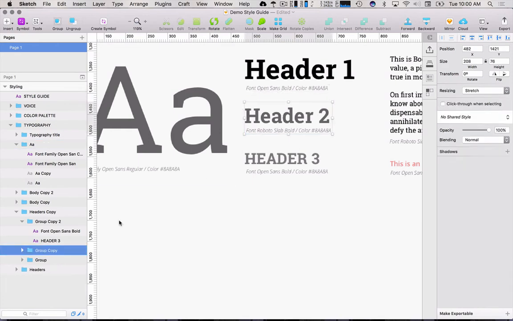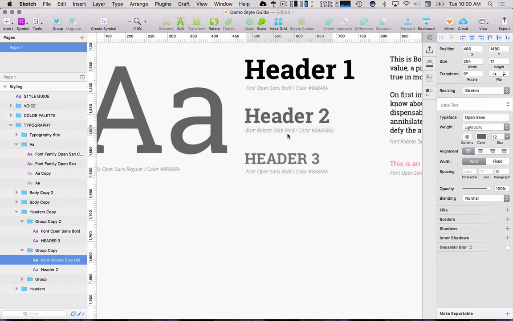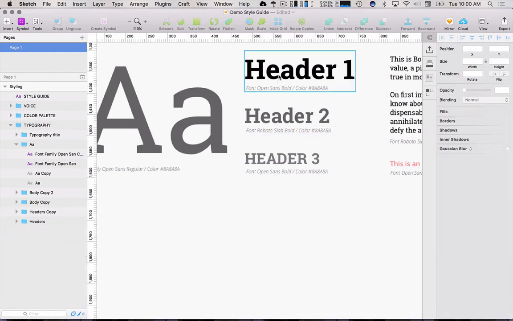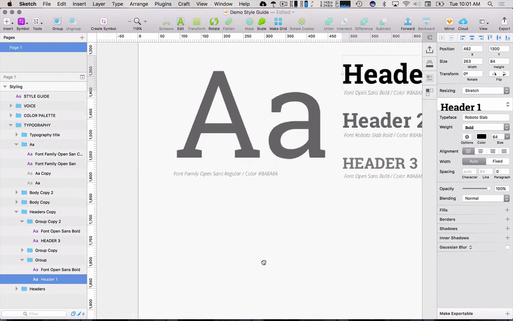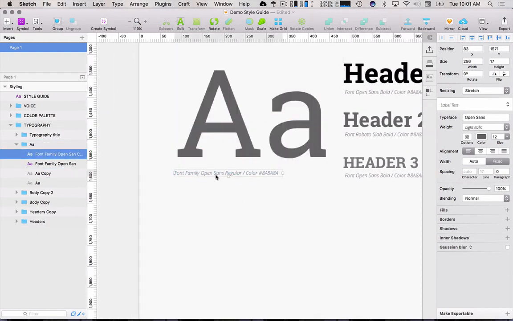If you hold, so you see I have all these things grouped like this. This is also a requirement of this assignment, right? Grouping in a logical way. So this is a component made of two elements. It's the header text and then the label. If you want to just click through it to grab, like I just want to grab the header text, I don't want to have to click and then double click or something like that. Just hold Command, and that will selectively click through all the different groups and grab whatever your mouse is hovering over. So if I just want this label, I just hold Command and then click.